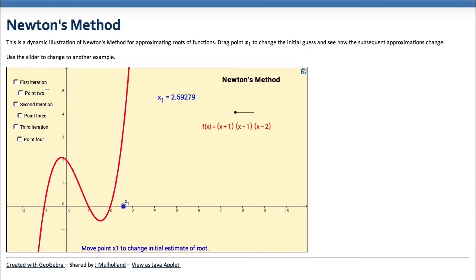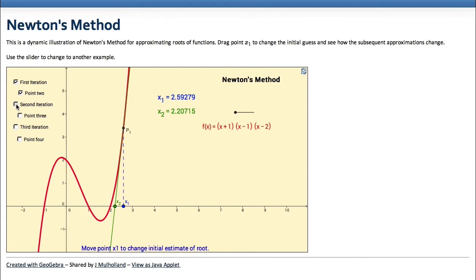Well, the idea is you head up to the curve and you draw a tangent line there. That's that green line. Now that green line will intersect the x-axis at a point. It's got some x-intercept, so let's identify that. That's x2. Now what do we notice? We notice that x2 is a better approximation to the root than x1 is. And so that's the big idea. You start with an approximation, you do this tangent line thing, you get a better approximation.